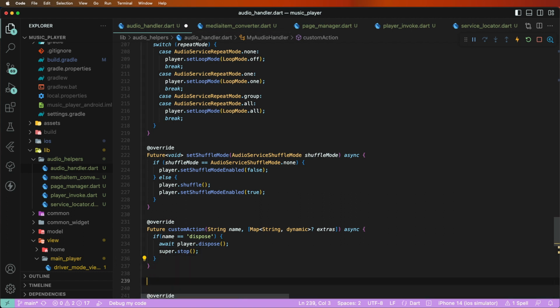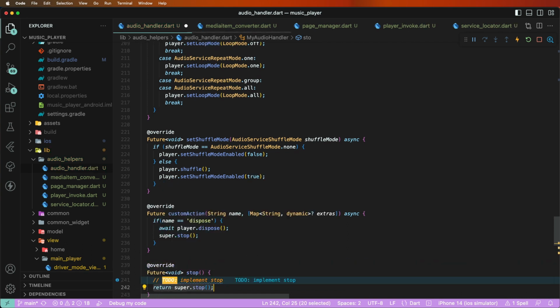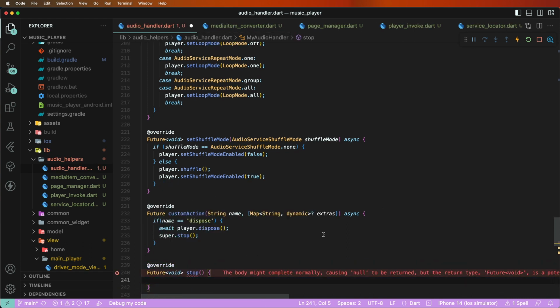and create here the stop methods to write down here the assigns.